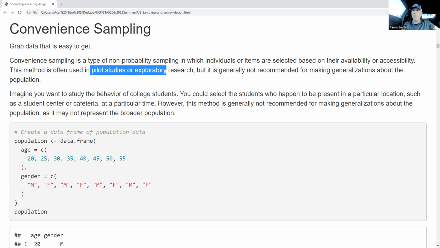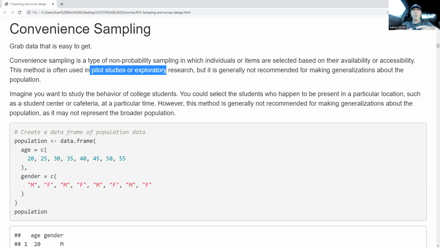If I'm doing scientific research, scientific research is very different than business research. In scientific research, we go through the process of making sure that every step of the way, our work is above reproach. And that includes the collection of the data. And so where convenience sampling comes in for scientific research is to give you an idea of how things will play out when you do your true, correct, proper sampling.